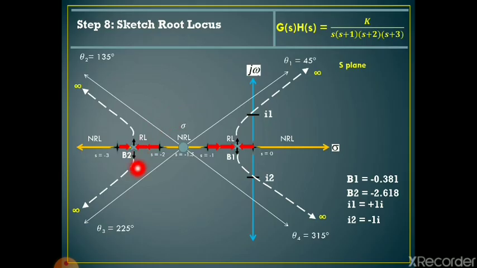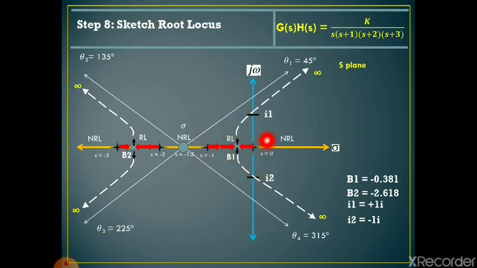So here you can actually make one important inference. The stability of the system purely depends on s is equal to 0 and s is equal to minus 1, because you can observe s is equal to minus 2 and s is equal to minus 3, for all values of k, they lie in the left hand side of the S-plane only. Yes, no? You can observe here, they never cross over to the right hand side. The roots or the poles which are crossing over to the right hand side are s is equal to 0 and s is equal to minus 1.